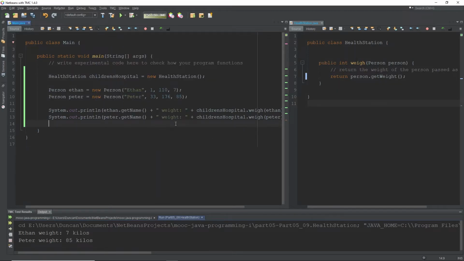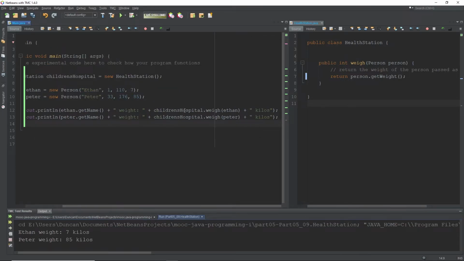So what's happening here is that we are calling the Children's Hospital object, then the .way method. And if you remember, the .way method here takes a person as the parameter, or as the data that's going to be worked on. So we're passing Ethan, and then we're returning Ethan's weight, and then we're passing Peter and returning Peter's weight.